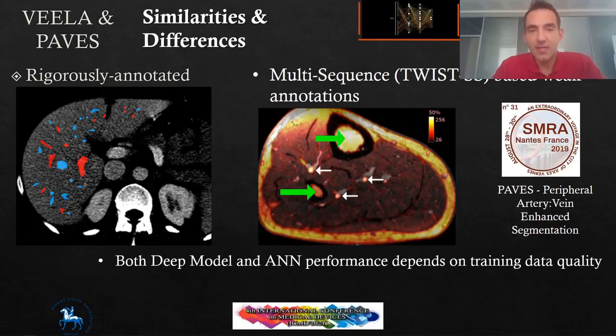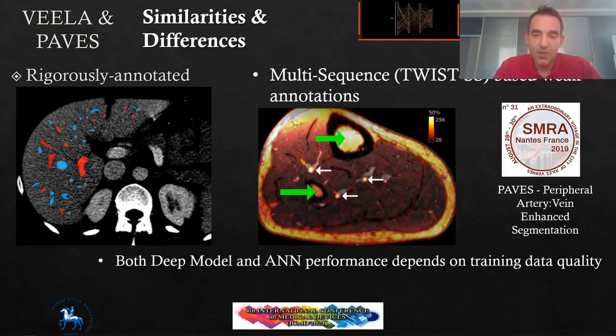So you send the result to a challenge, you obtain a score, and then based on your score, you modify your model. So the training set does not change, but based on your result on the test data set, you are changing your parameters. And when you change your parameters based on your score in the test set, you are actually making an internal overfitting, which is called peaking. And this really limits the generalization capacity of the deep models or machine learning techniques at the end of the day.